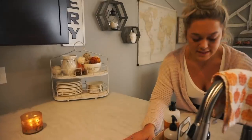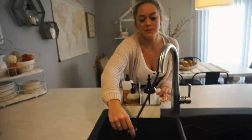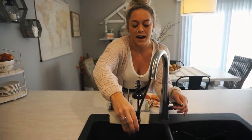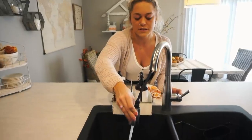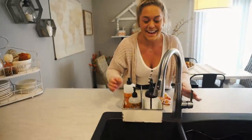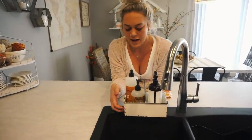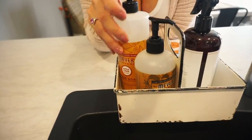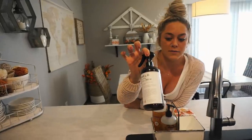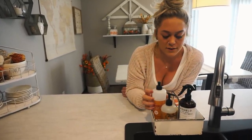This sink is my favorite. I love the fact that this sink does this. That was one of the main reasons, and Sam was pretty excited about that, but it has two different settings. I'm showing you guys because this is one of my favorite aspects of the house, and something that I will do when I buy a house. And this little thing right here, we keep all of our stuff in. I have some dish soap, I have some hand soap, and the spray I was talking about from Target, the Pomelo, so good, from Magnolia. And these are my favorite soaps to buy as well.